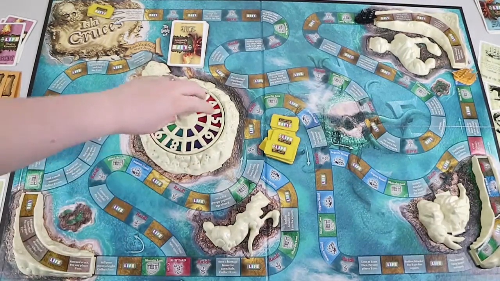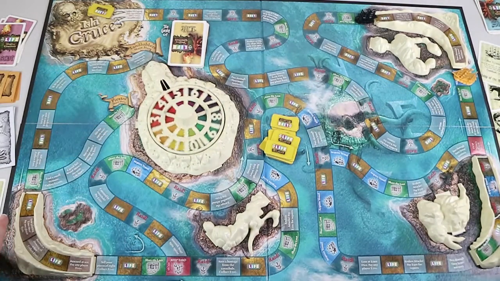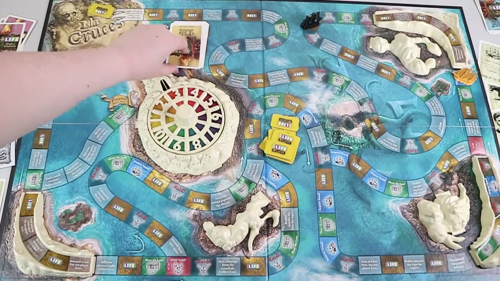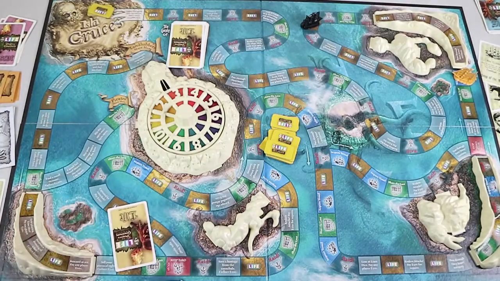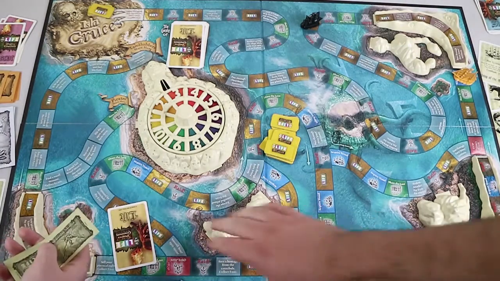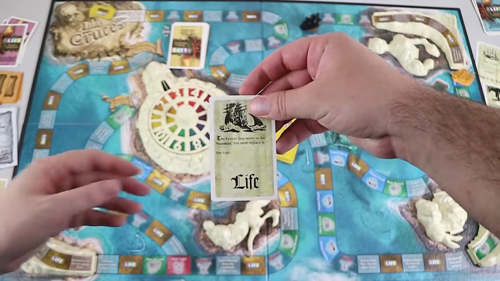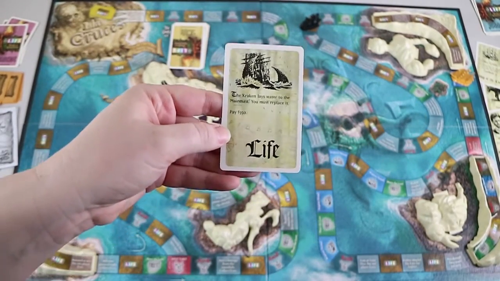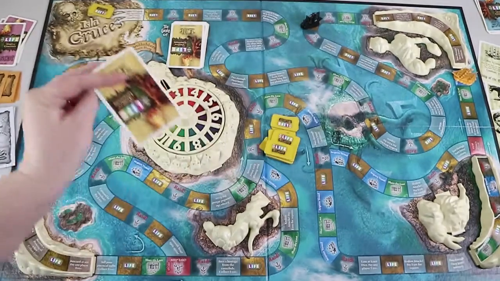I think that's a spin again. Yeah, that's on the line. Spin, spin, spin. 3. Life. Oh, hang on, share the loot. Can't forget my money. It says you sink. No. The Kraken lays waste to the mainmast. Okay, maybe I do sink. You must replace it. Pay $350.